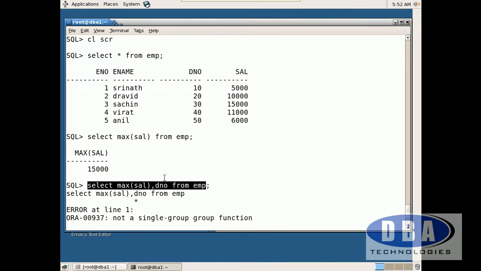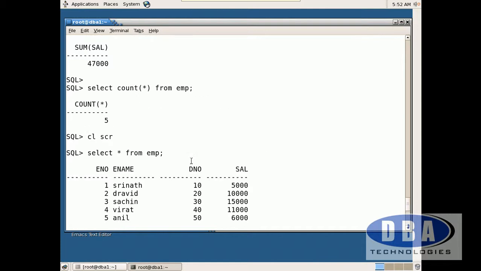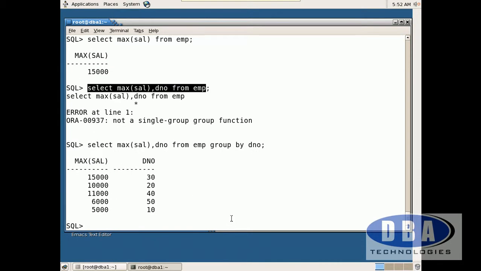Okay. This is a group by function. With respect to departments, I want to see all the maximum salaries. Here anyhow all the employees belong to different departments. So, even if 2 or 3 employees belong to the same department, the maximum salary for the department will be shown. This is an aggregate function. Aggregate function is a multi-row function which accepts multiple rows as input and gives only a single row per result as output.